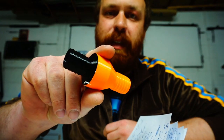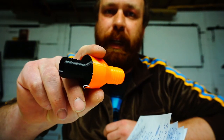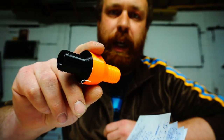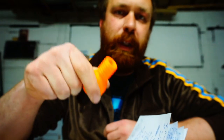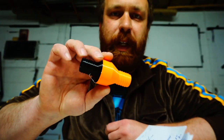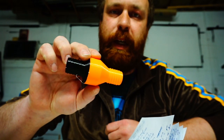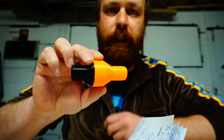I printed this check valve as a piece of a ventilator. Check out my other videos on my ideas around building a ventilator and what might go into it. Check the links below for open source ventilator projects that people are working on all over the world right now — many smarter people than me, if you are interested in that project. This video is about just how this check valve works, how you can print it, and how to find the files.